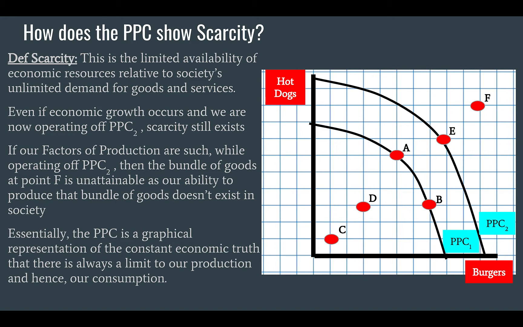What we're saying here is that if our factors of production are at this PPC, so point E, the bundle that is point E is available to us — we can produce it. But point F isn't. So when we're talking about scarcity in terms of the PPC curve, everything to the right of the PPC curve is not attainable given our current state of technology and the quantity and quality of our factors of production. So there will always be scarcity as long as there is an area to the right-hand side. That's essentially how the PPC curve shows scarcity — anything to the right is unattainable; it is too scarce, beyond our capability of production.